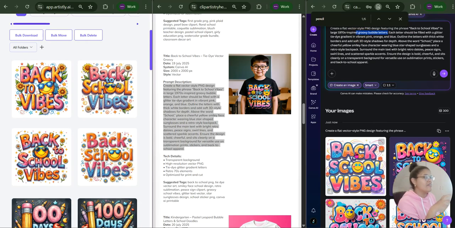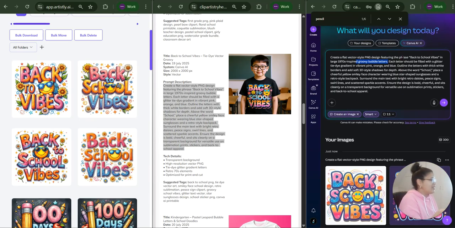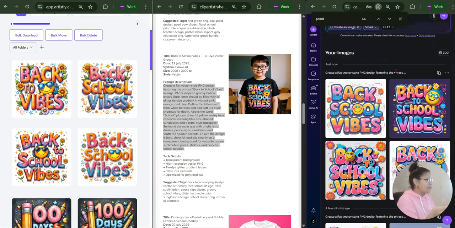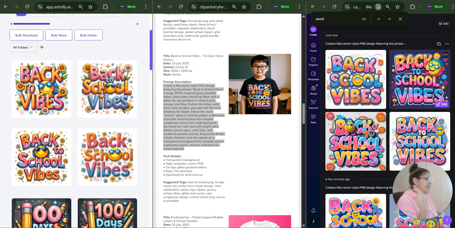I just feel like Canva actually got the instruction very well. This font is still too blocky for me, and it doesn't grasp the groovy part of the text, the bubbly. So I like this one. This is what I listed yesterday in my Etsy store. So I think this is amazing. Makes me want to make another listing now.